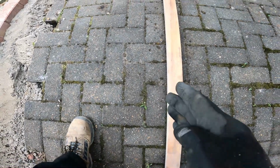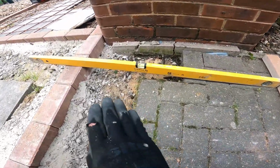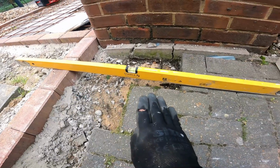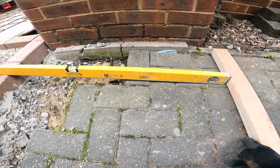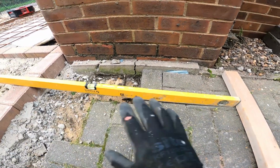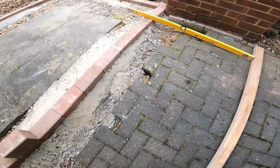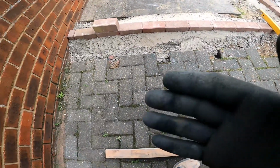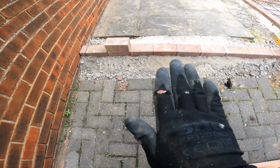What I'll have to do is cut through there with the saw, and then what I'll do is bring the concrete down from that level there all the way down to that level there. It's about 900 wide there. Take these block pavers out. I'll also put some rebar in there as well, and a nice little ramp going up to that level.